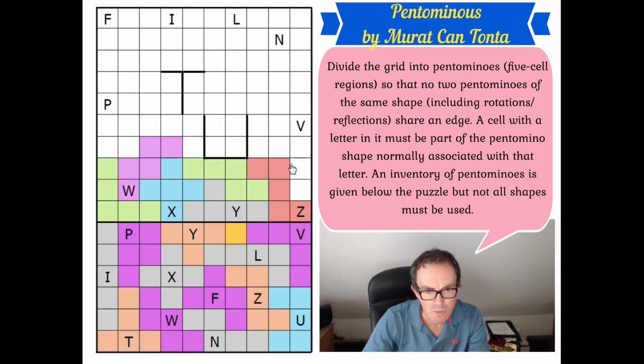Now, oh, yeah, now look, these 3 squares have to be part of the same pentomino, but they can't now attach to the V. The V is that shape, this purple shape at the bottom. So it's going to have to move, and once it does that, it can't take that square, look, because if it does, it's going to be connected to itself. There's going to be a V pentomino there, and I'm going to have to put a V pentomino here, and they're going to share a long edge. So in fact, this has to turn that way, and then it must turn up and become an N pentomino. The V pentomino is now forced. It must look like this.